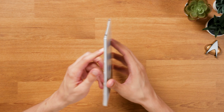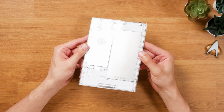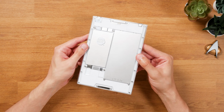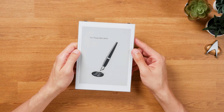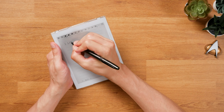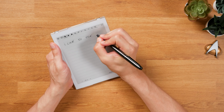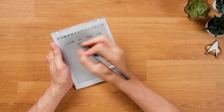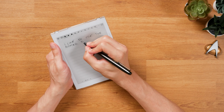You can easily remove the back cover, and in a few years, when the battery has lost too much of its capacity, you can swap it out for a new one. Handling is also different from the others due to its size. I found myself using the Nomad much more by holding it in my hand and leaning it on a desk or my leg or something similar. And obviously, it's easier to transport the Nomad because it's more compact. So all in all, you can't go wrong with any of them in terms of build quality and haptics.